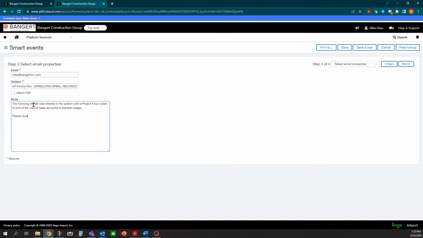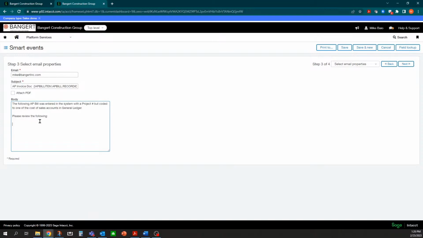Please review the following. Okay. Now you can use HTML as well if you know your HTML shortcuts and formulas. You can also look that up on a website. You can find it easily to bold it and things like that if you want to.